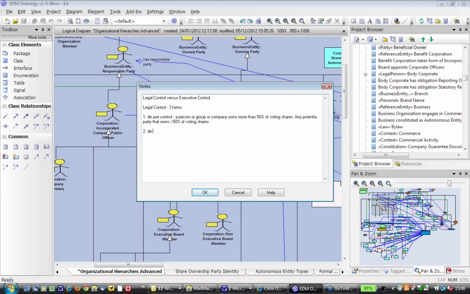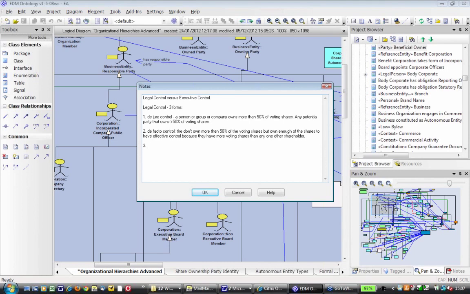Then the next type of control is de facto control, and that's the situation where somebody doesn't own more than 50% of the voting shares, but they own enough of the voting shares to have effective control, because they can't be outvoted by any of the other shareholders. This is the missing one. This is how takeovers are done, isn't it? Because they have more voting shares than any one other shareholder, so they can swing the meeting their way with a 30% vote or whatever it happens to be. Exactly.